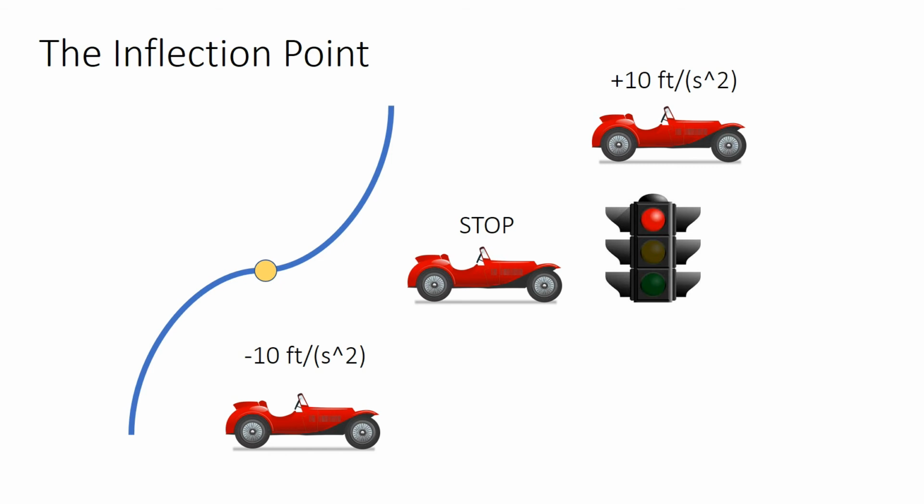So if you come up on a red light, you have to decelerate. Now I'm talking about acceleration because these are derivatives that we're talking about here. We don't care about the price. We care about the difference between the price in the future and the price now. So they're derivatives because they're based on something else. So the acceleration is based on the speed, and the momentum of a price is based on the price.